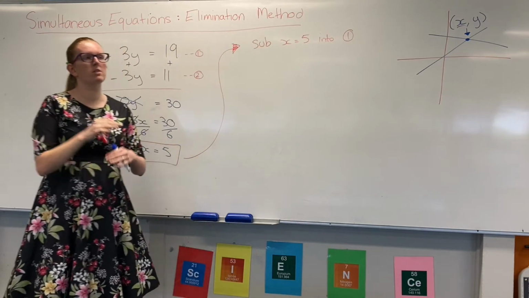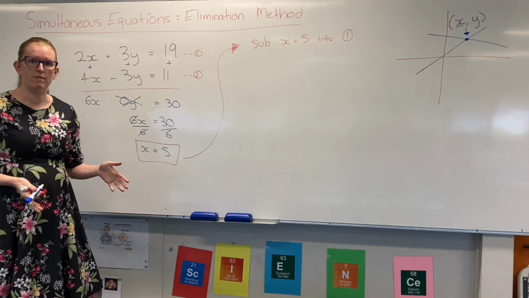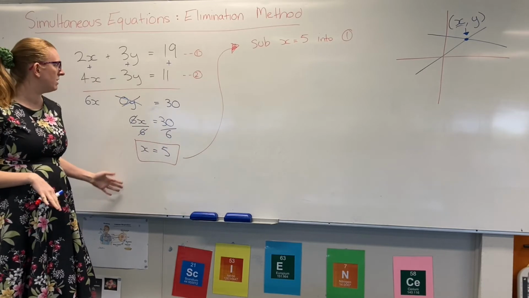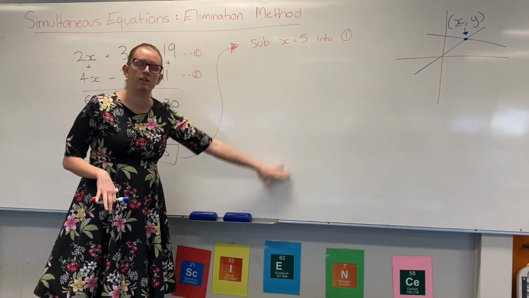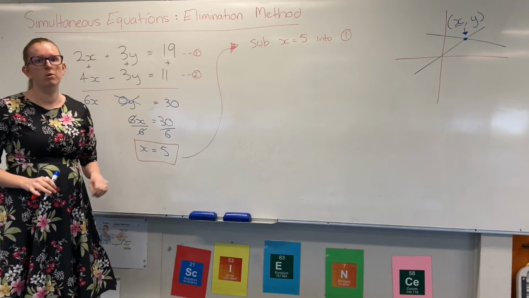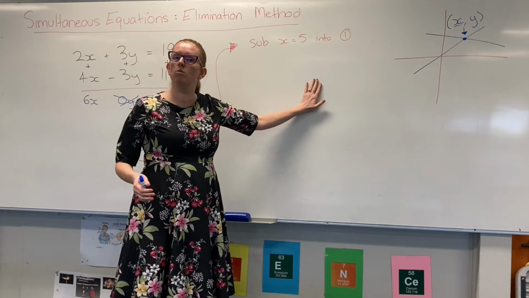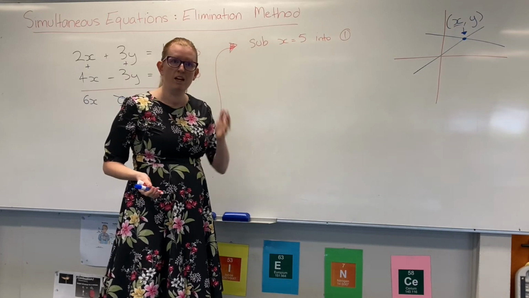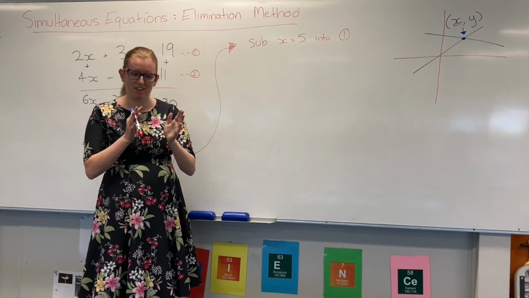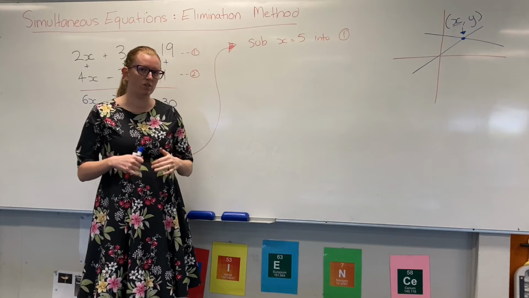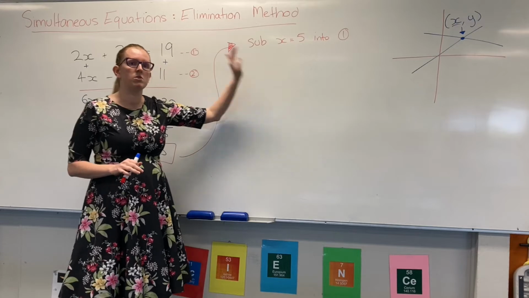Now when it comes to simultaneous equations, because when you're doing them in your book or on your page or whatever, it's going to take up a lot of space, and you might end up needing to do what I'm doing, where you've got to draw an arrow and continue writing it down the side. It's really important that you write your steps, because whoever's marking your paper needs to know what crazy business it is that you're up to, especially if your handwriting isn't neat or your steps aren't clear to follow, or if you sort of go back and change things. So it's really important that you write your steps when it comes to simultaneous equations.